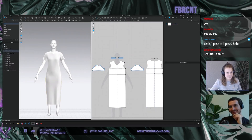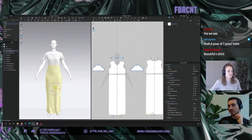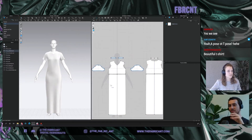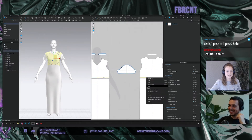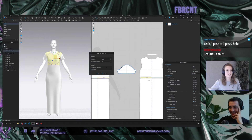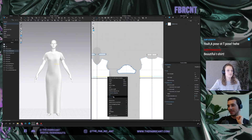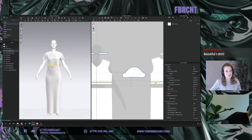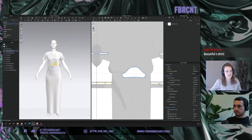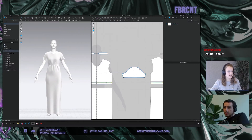I feel your pain — the everlasting struggle. Even though I did basically nothing, I just drag and drop, but this is not my mouse so I have to get used to it. When something is different you really have to get used to it. At least the mouse should be the same — it gives you that comfort. Okay, I made a little waistband, let me apply some elastic.